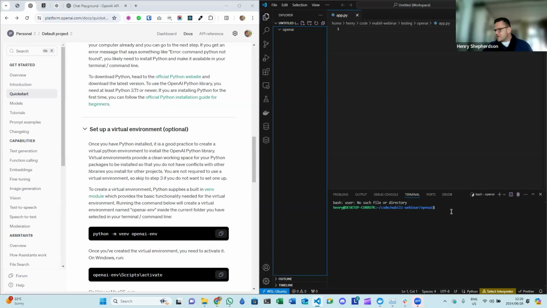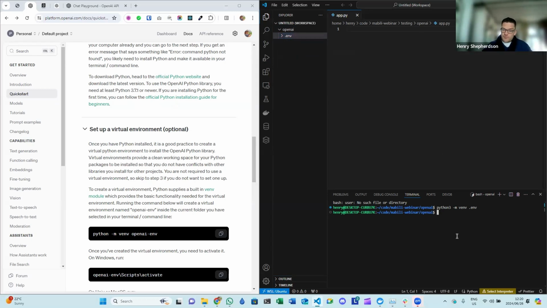Okay, so the first step is to create our virtual environment, and the command line for that is python3 -m venv .env. That will create my virtual environment. What it's doing, essentially, is creating a .env directory, a virtual environment directory, as a hidden directory in my application. This is where it will store all of the libraries that I add to my application.